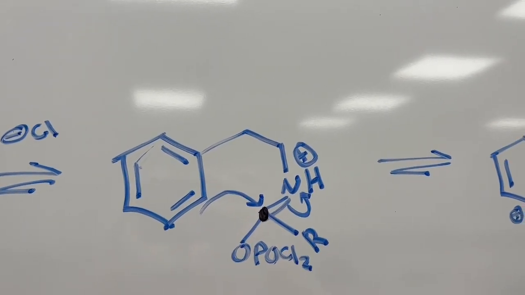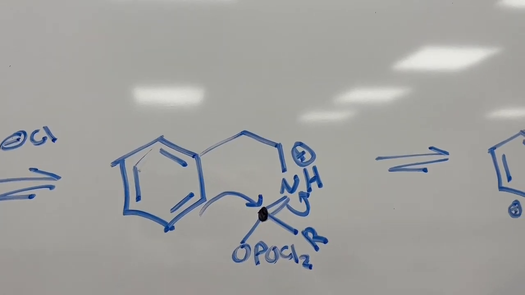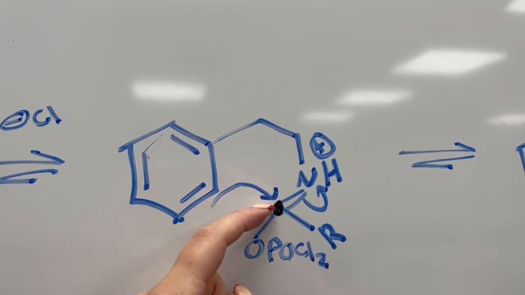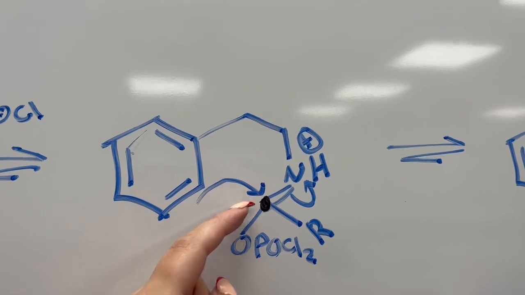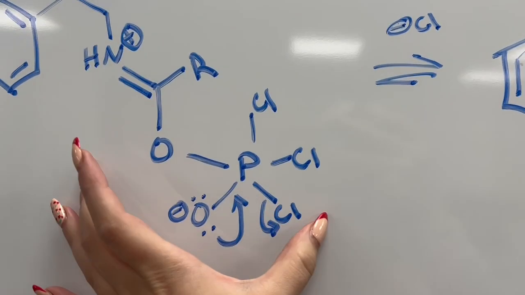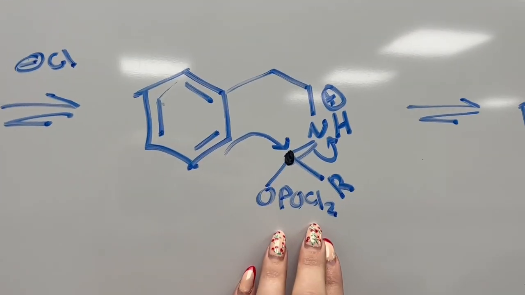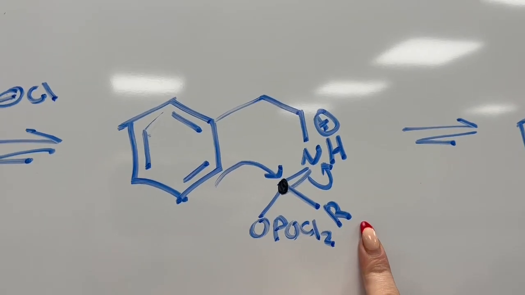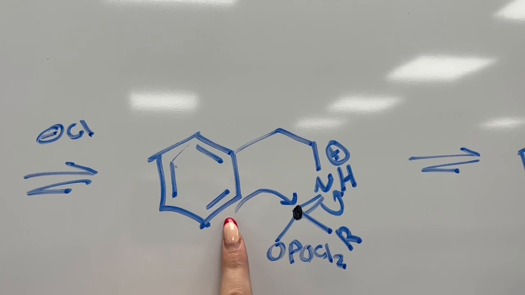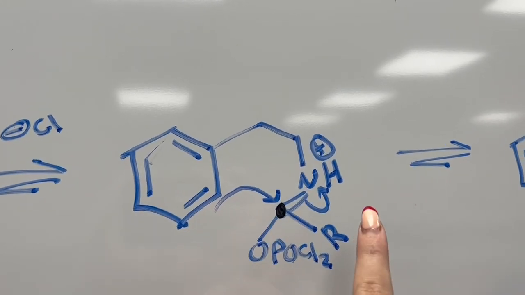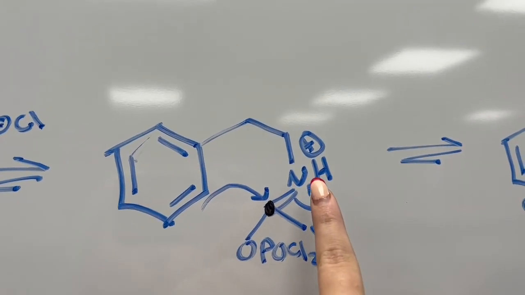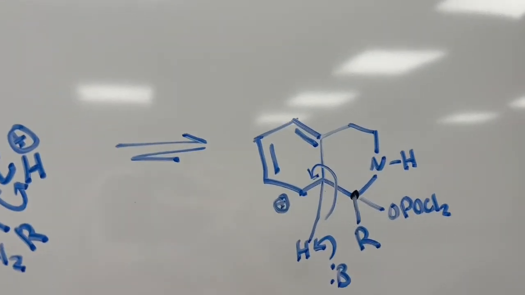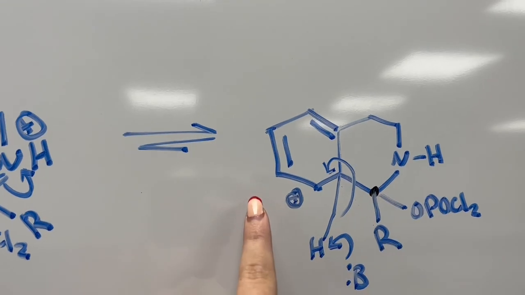The stereochem is not perfect, but I think it's easier to see this way. So this black dot represents a carbon that now has this whole group on it minus this Cl. So now we can just put it as OPOCl2, and then we have our R group. Now we're having our double bond attack the carbon and put electrons onto our nitrogen. So we're getting rid of that double bond that's been created, so that we end up closing the ring.